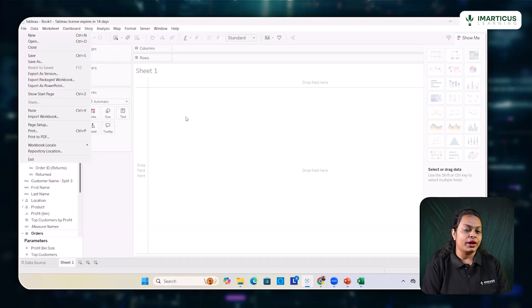Now, why is this required? Suppose I have built a dashboard which is present in the file which I want to share with an end user. Let's assume that this end user does not have access to the underlying data. In that case, he will not be able to open that file and edit those graphs and charts because he does not have the data. That's where it is essential that I bundle the data along with the work that I have done in Tableau Desktop and then share it with him. So remember, that's where the .twbx extension is required.